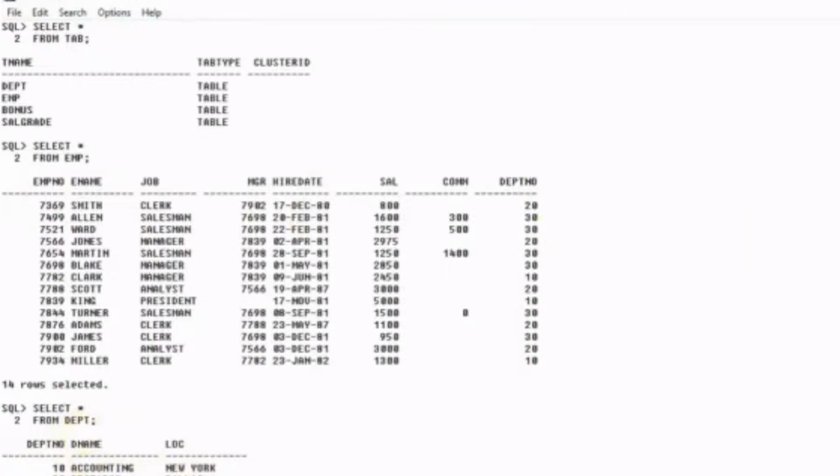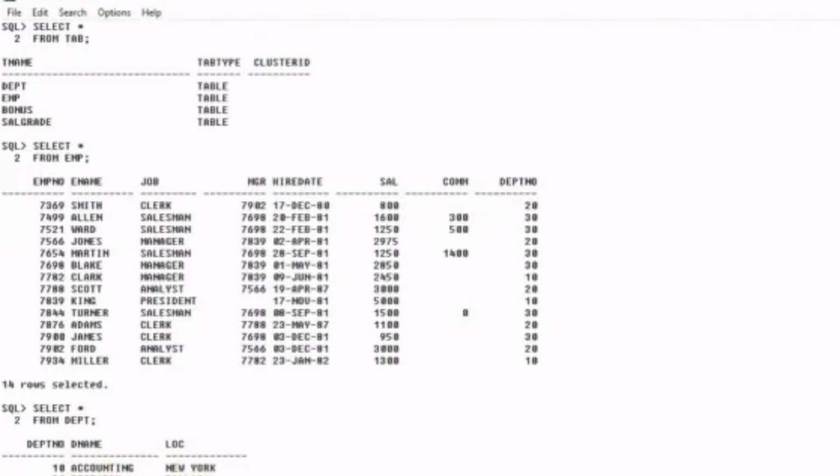You have to remember these column names: employee ID is written as EMP number, employee name is written as E name, designation is also called job, so it's written as job, manager is written as MGR, hire date is hire date itself, salary is written as SAL, commission is written as COMM, department name is written as D name, and location is written as LOC.